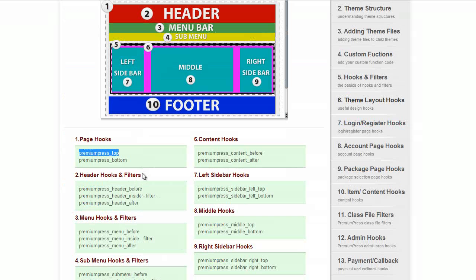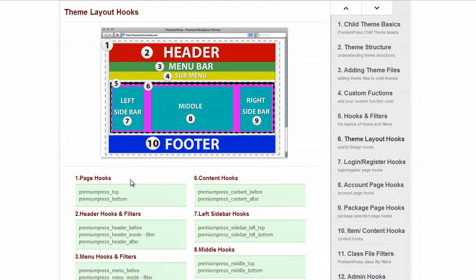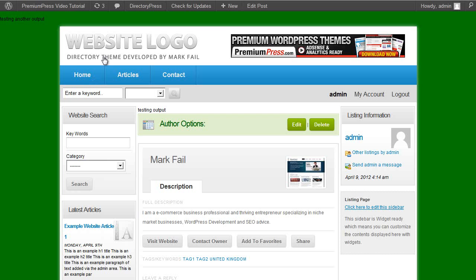Now there are some filters. Now a filter, if you think of a bad word filter, obviously if somebody types in some text, you want to filter that text to make sure there's no rude words in there. And it's the same concept with your website. Some of the content, such as the header block here, some of the elements within the theme, can be applied to filters. So before the header is displayed, you could possibly filter it out and add and inject any of the code that you want.